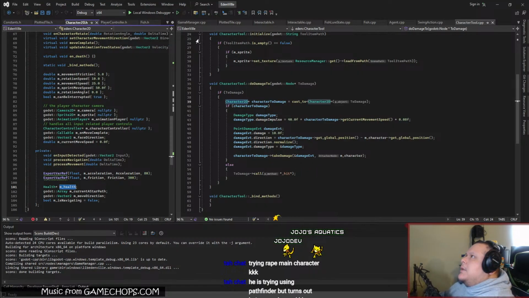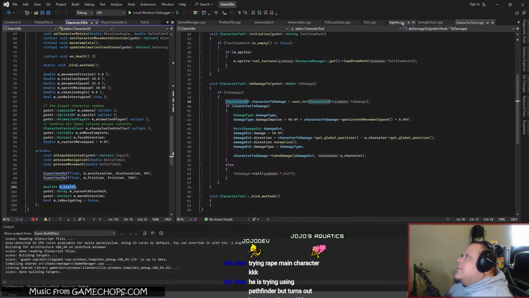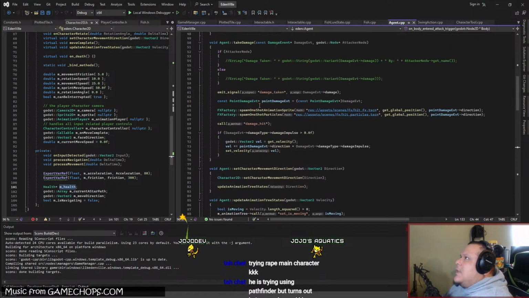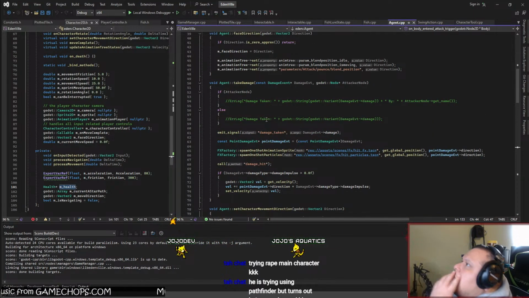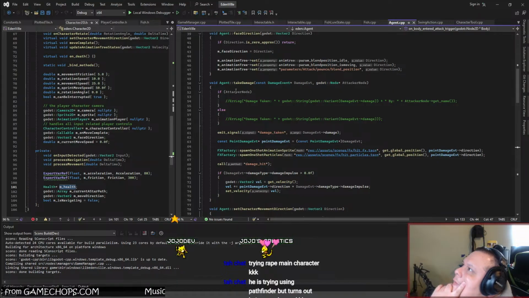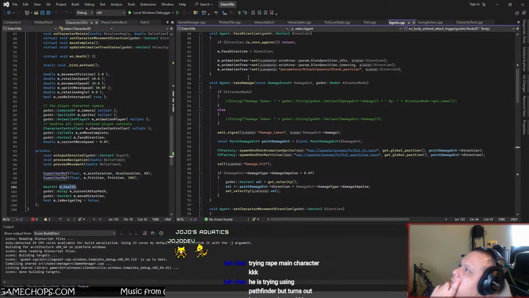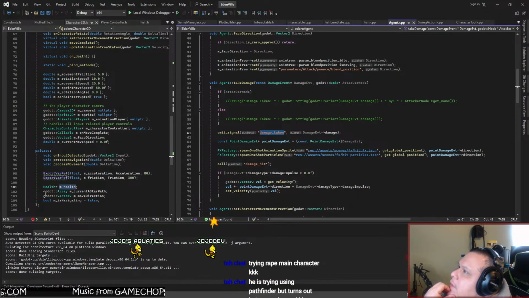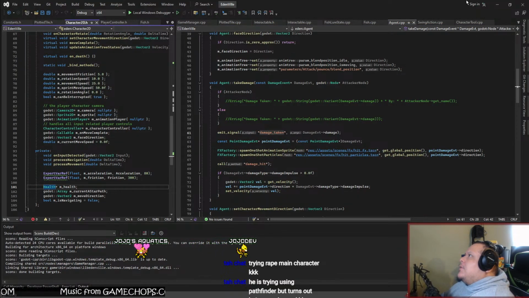But that takes it all the way to agent since it's a virtual function. So I should go to this take damage function here. And we can avoid it if the damage taken, which emits it into the GDScript, and I'm assuming it grabs it from the health.